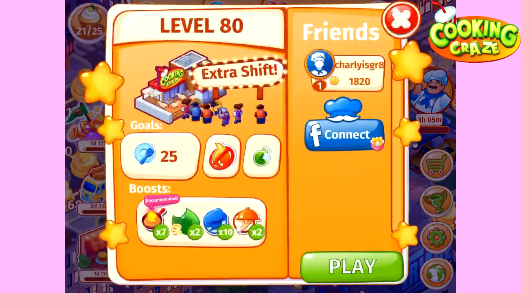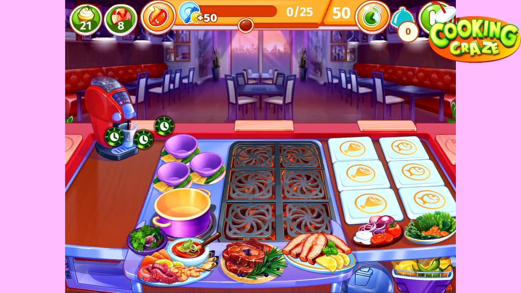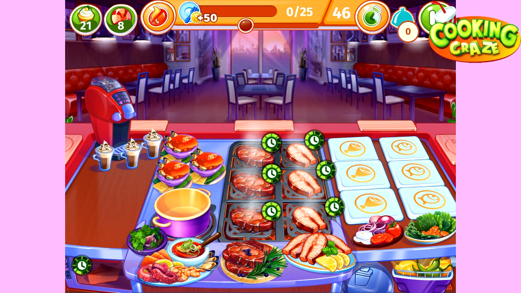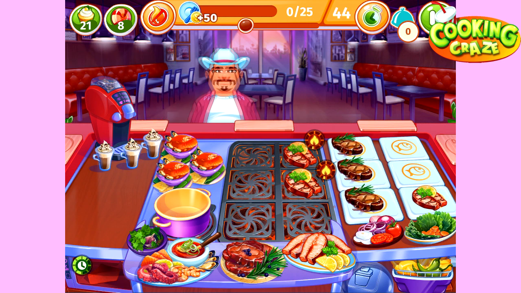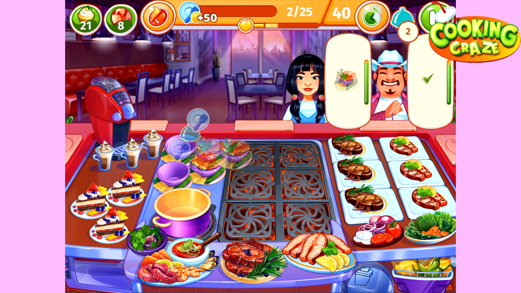It serves steak and fish, so I'm going to call it the Surf and Turf restaurant. So let's put on the soup, the steak and the salmon. Oh, and let's not forget the cheesecake. So the aim of this one is to serve 25 dishes and we can't burn anything, otherwise we will fail this level.